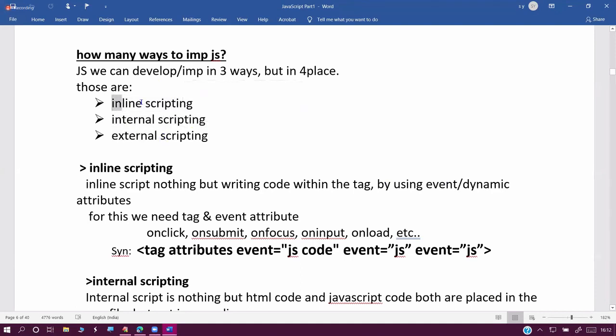I hope you know the meanings of inline, internal and external, right? Doubt? Yes, sir. The same meanings, same approaches. Instead of selectors, we are going to write the script.